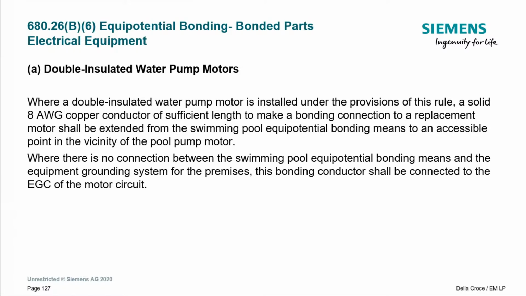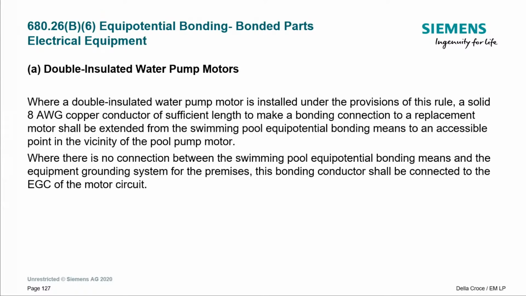680.26(B)(6)(a). Okay. Now, again, different from the other because the other one was general. Any listed electrical equipment incorporated that system. But that's why I've kind of moved off of that exception, which could have applied to the pool cover, could have applied to other types of things within that area, right? Moving on to something that we talked about earlier, I think it was in part one.